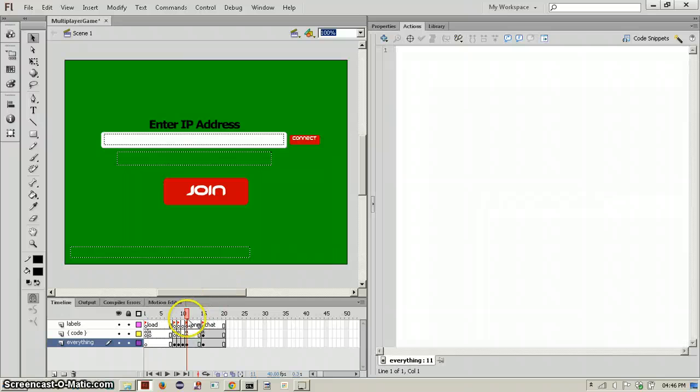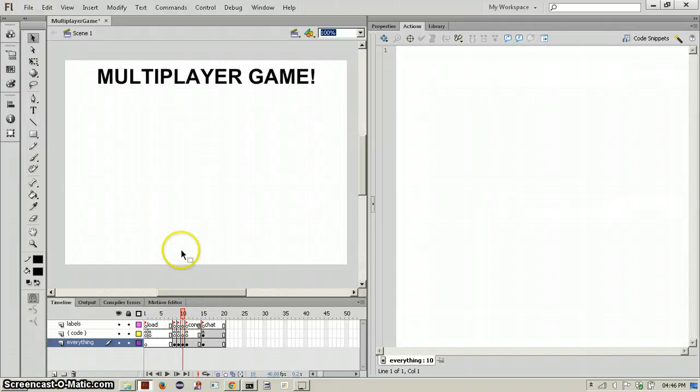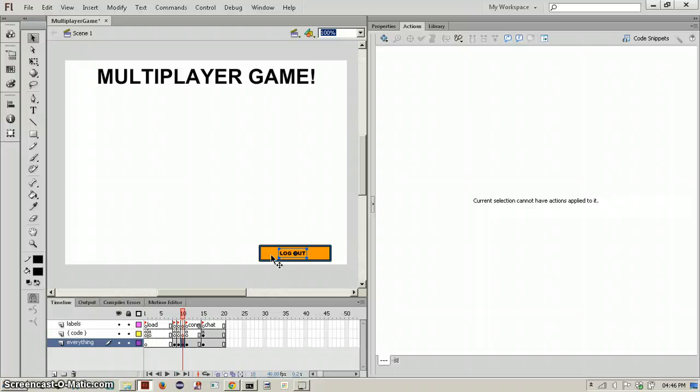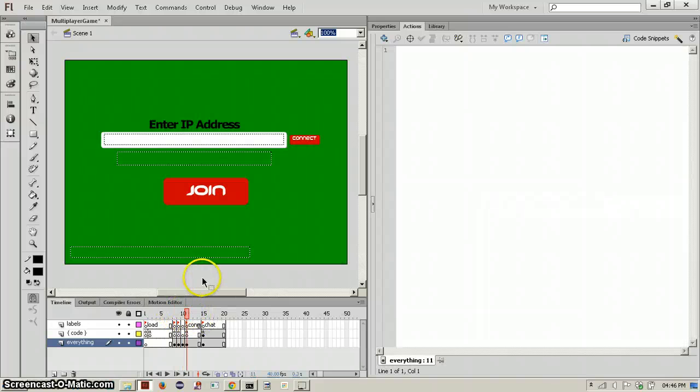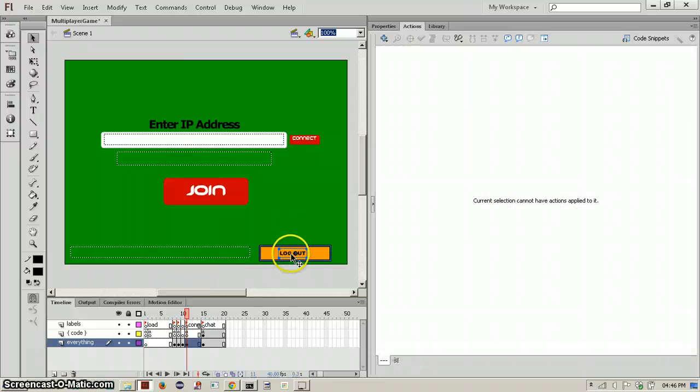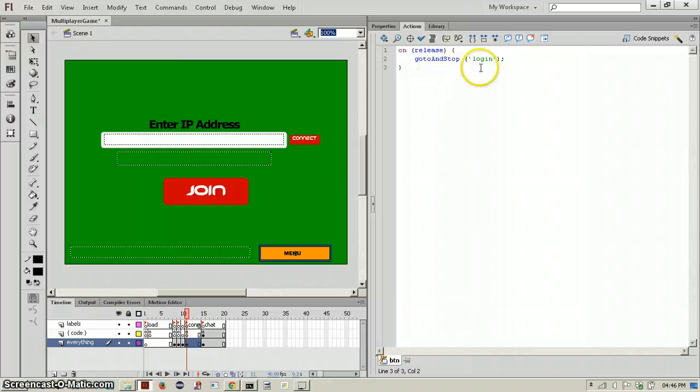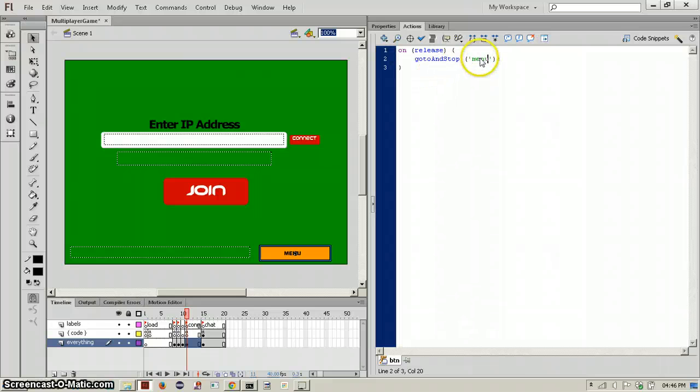Let's just take this button from here. Oh, I have removed it completely, just add it back here, but instead change this to menu and change the code to go to and stop menu.